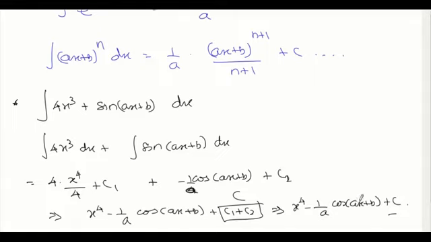So we can write it as a common constant. The integral of secant square of 4x plus 3 dx. Now we know the formula that the integral of secant square x is tan x. Yeah, we can write immediately this as the integral of what?